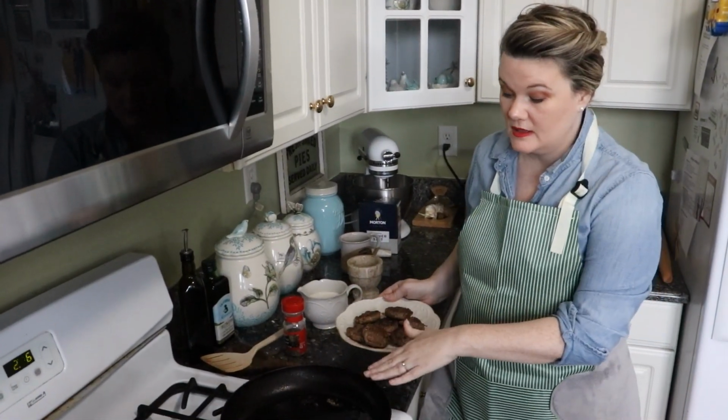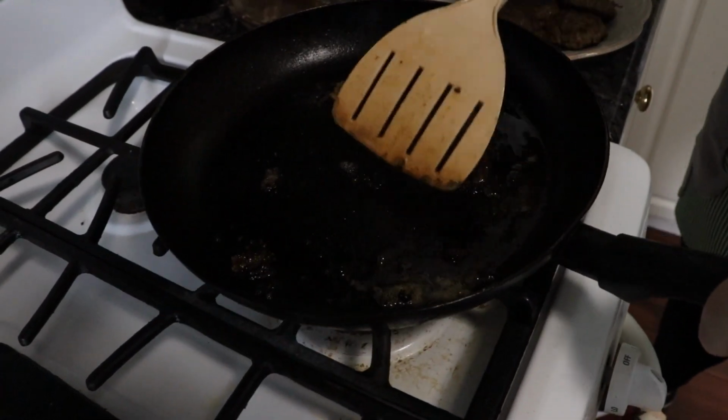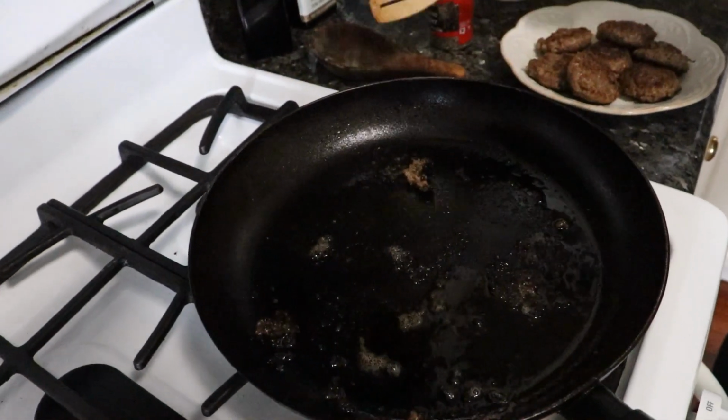Okay, my sausage is done. Now look at my pan. You can see this is why a lot of people like sausage. There's lots of little crumbles in there. What we want to do is scrape the bottom of the pan. You don't have a ton of grease in here, so I'm not going to drain any. This is like a good tablespoon. That's what we want to start with.